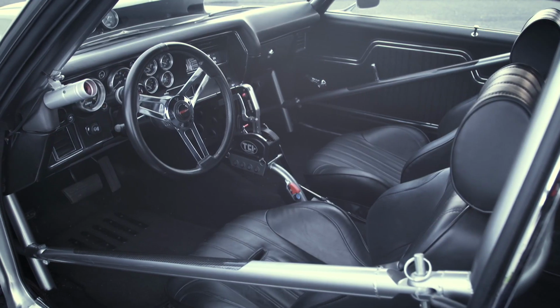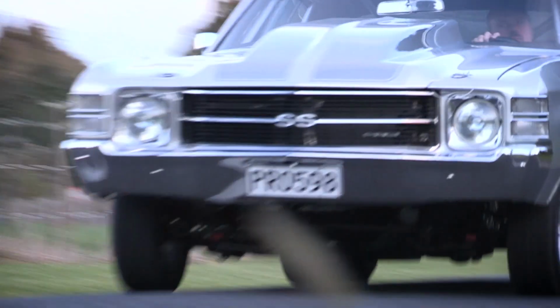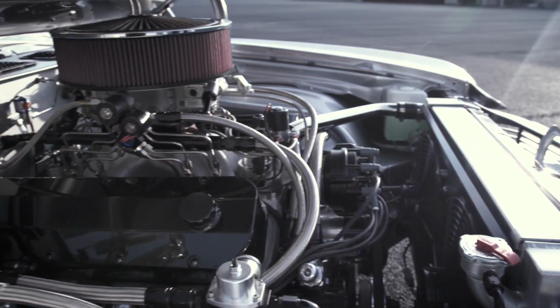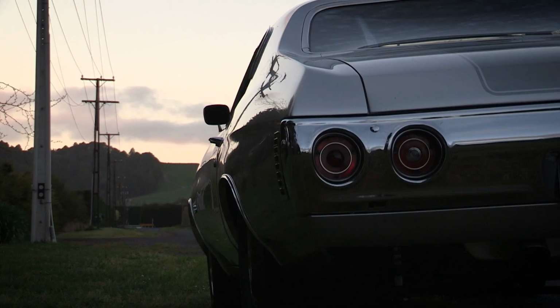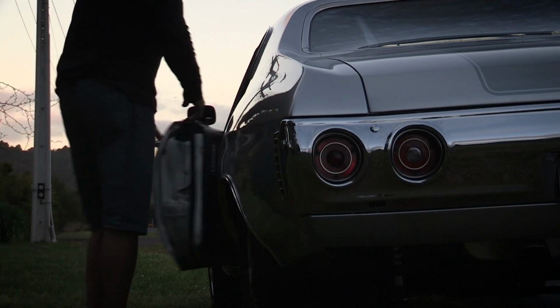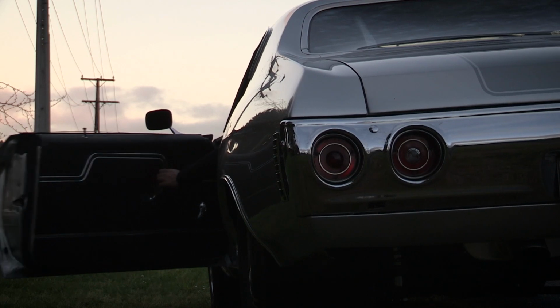Progressed to transmission, did the rear end, modified the rear chassis, built the diff. The internet, you're looking at it, your mind just goes nuts. You think I can do that, and then my mate, he can do that and help me with that. Next thing, you're building stuff and pulling stuff apart and modifying everything you touch, because the last thing you touch, it's got to be better than that. And then next thing it goes nuts again.